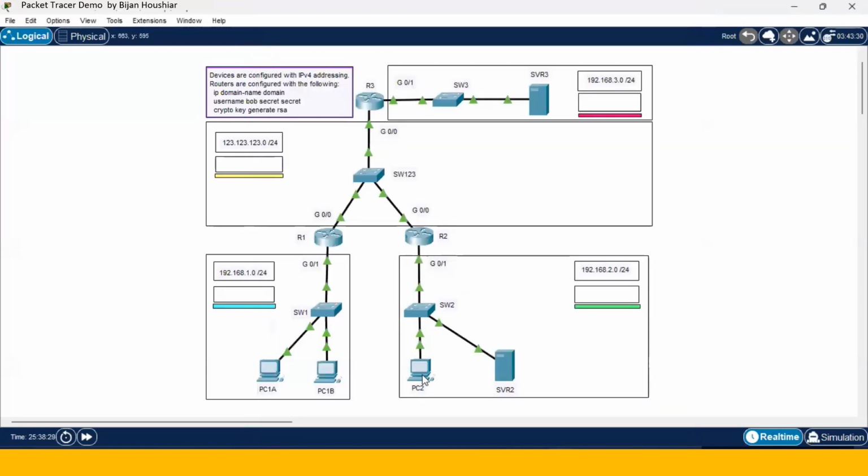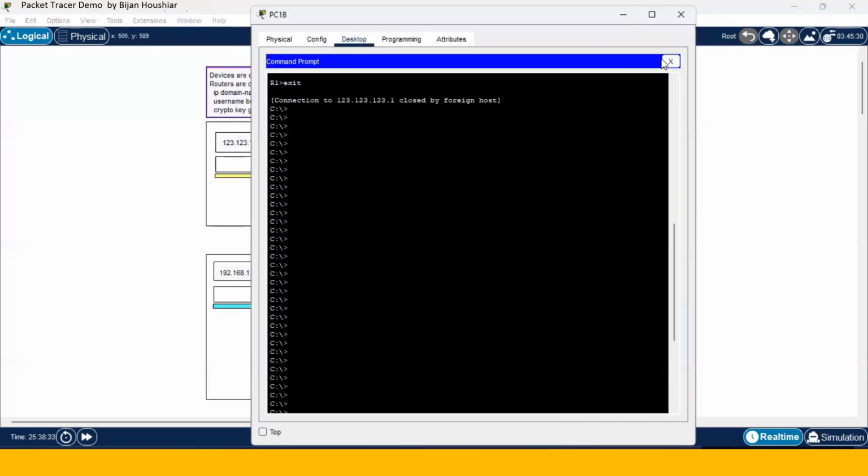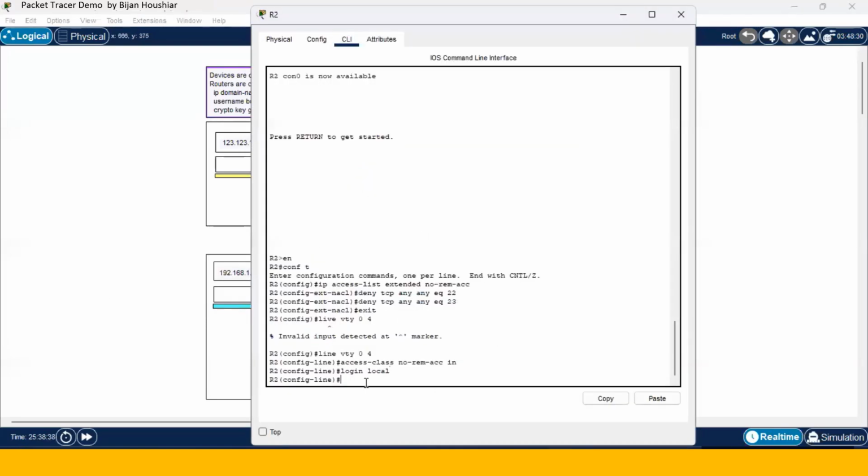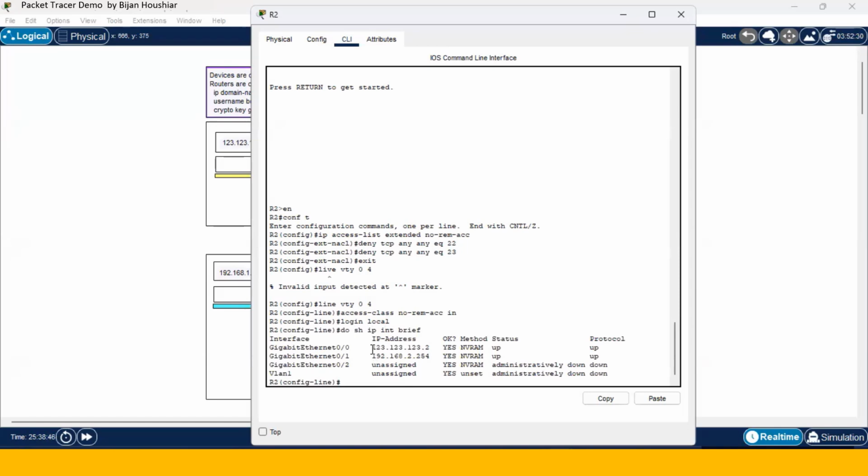Let's go to PC1B. Before we do that, let me show you the IPv4 addressing of router 2, show IP interface, with two IPv4 addresses, 123.123.123.2 and 192.168.2.254.